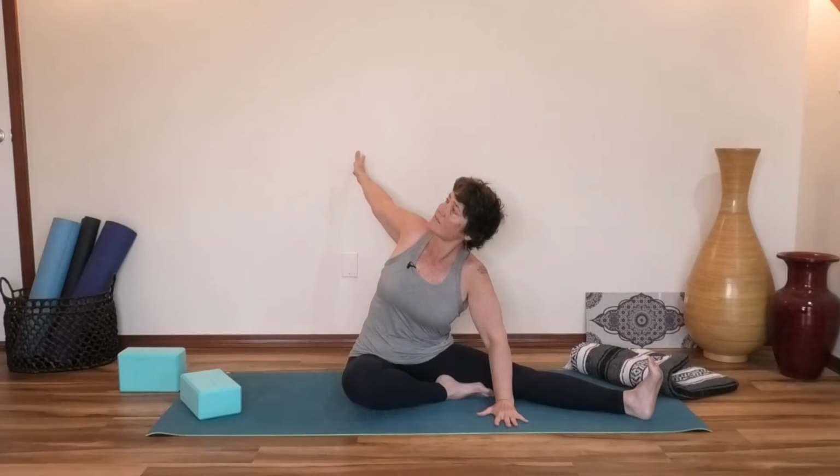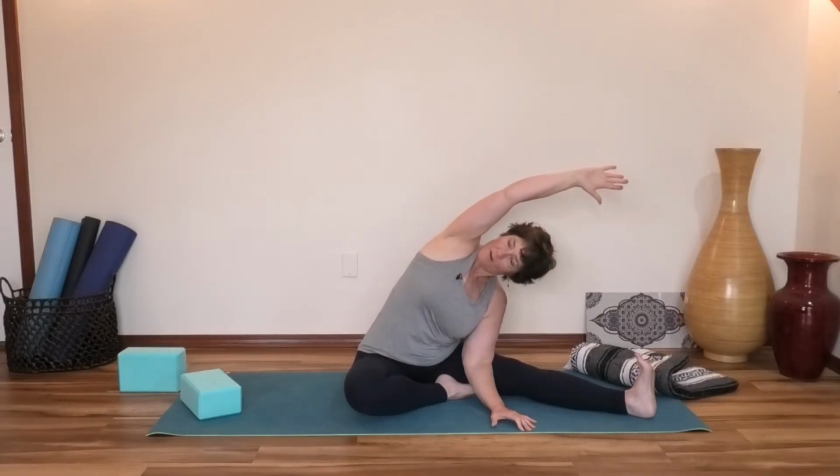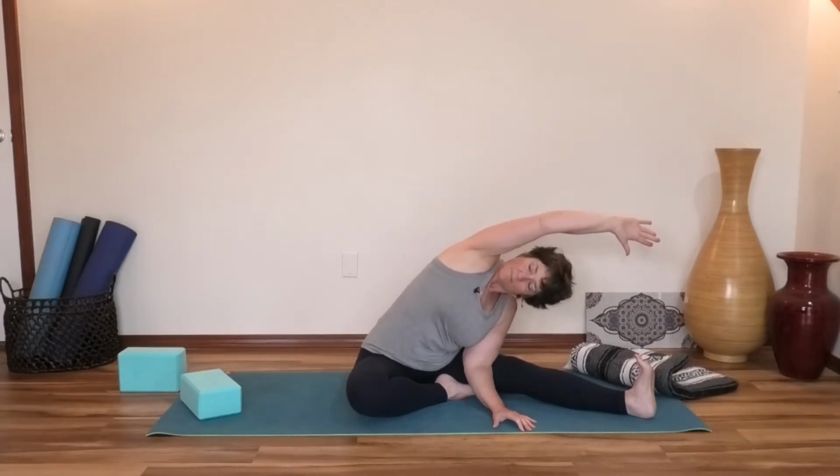Enjoy this stretch. And then from here, we're going to take that right arm and come into a side bend, keeping that upper shoulder up. Don't let that shoulder flop forward. Come all the way into a side bend, however far feels good to you. And it might be different from side to side. Come back up, and we'll do one last version of that butterfly pose.